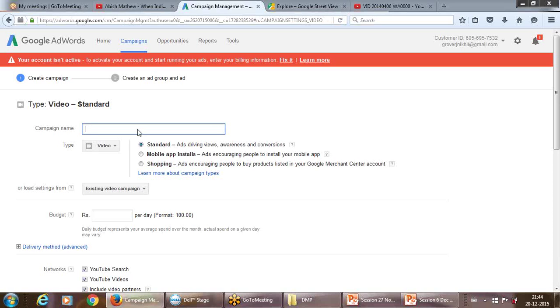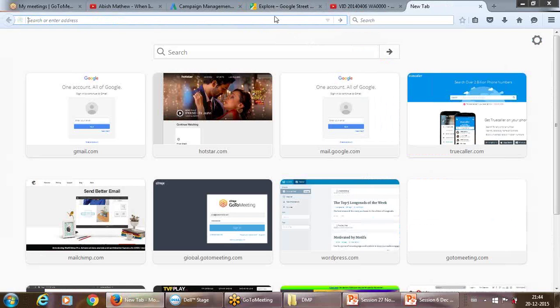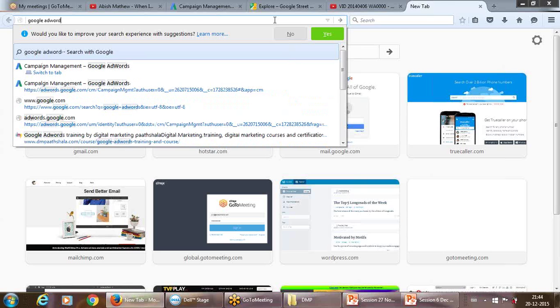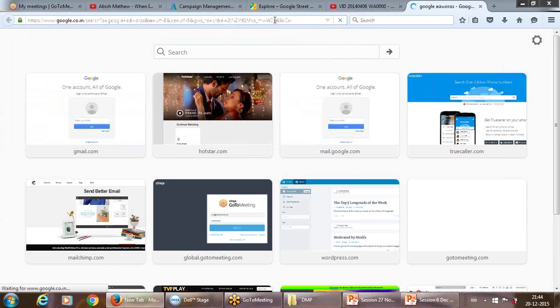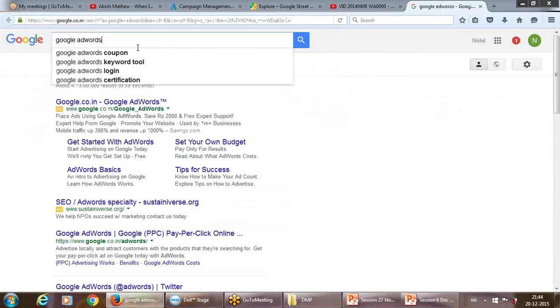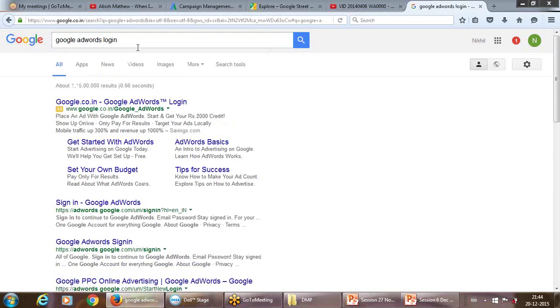All right, Sanjeev is saying once more. See, this is how you do. For all those who do not have an AdWords account as yet, can just write down Google AdWords. For me, it will open directly actually because I have put it on remember. But once you do that, it will open a Google AdWords login. So it will ask you to log in. You can log in through any of your Gmail accounts, any of your Google accounts.